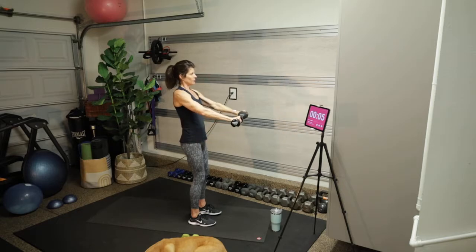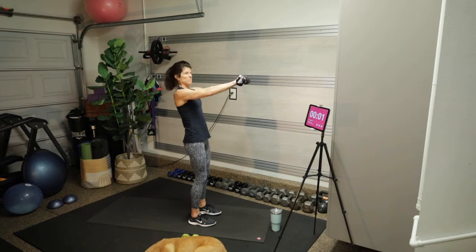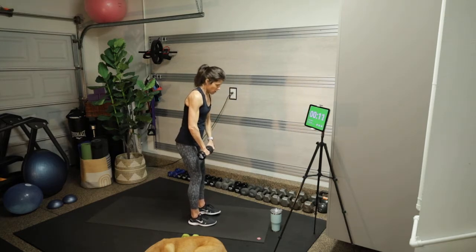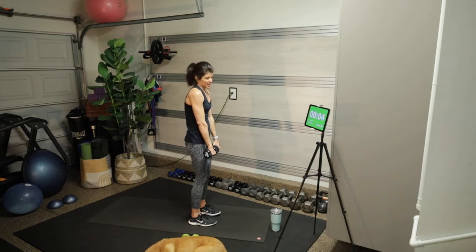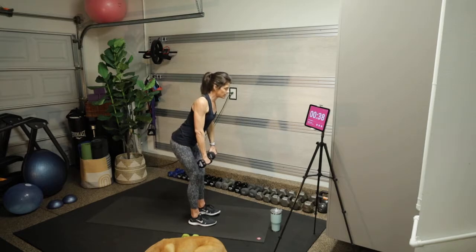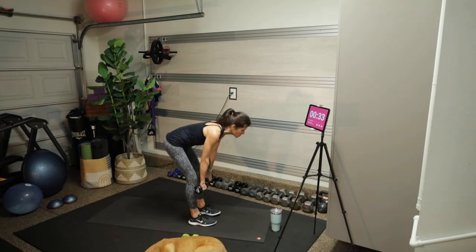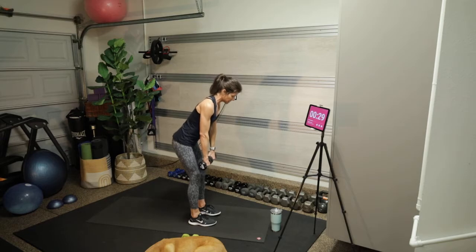So I heard a cue the other day for deadlifts with dumbbells, which actually is a really good cue, but it's a little harsh. Think about that there's sandpaper on your hands, and as you trace the dumbbells up your legs, the sandpaper is scratching your legs, right? So it's a visual. Shoulders down and back in their sockets, heart drawing forward, butt pressing back. Squeeze your buns, tuck your tailbone under, and come up to stand.